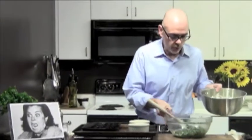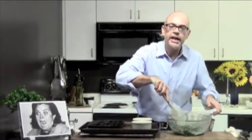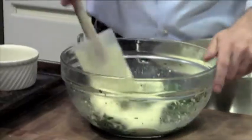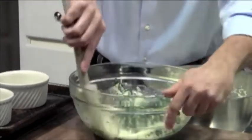Now, this is important when you're doing any kind of folding in. You always want to lighten up the mixture, so to speak, with about a quarter of what you made, which means before you really fold it all in, you just want to get the mixture used to having what you're adding in.